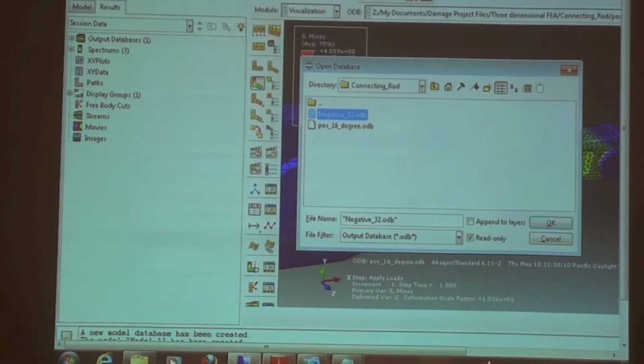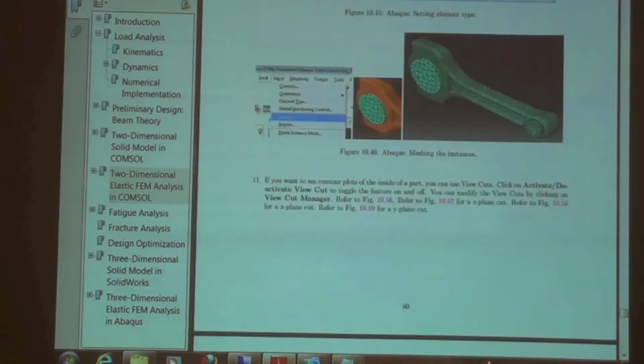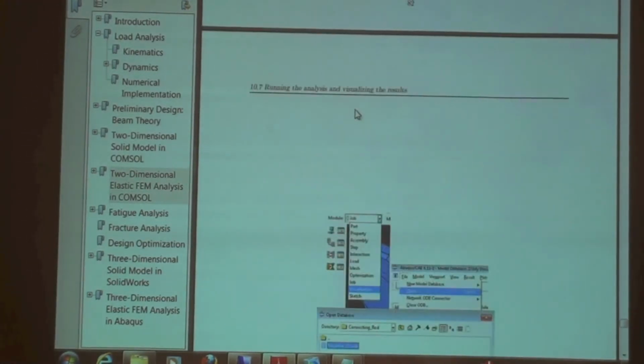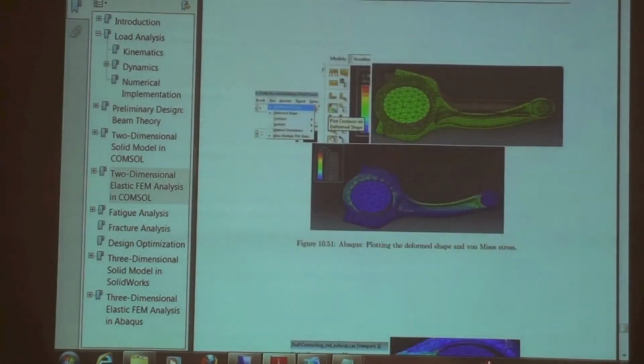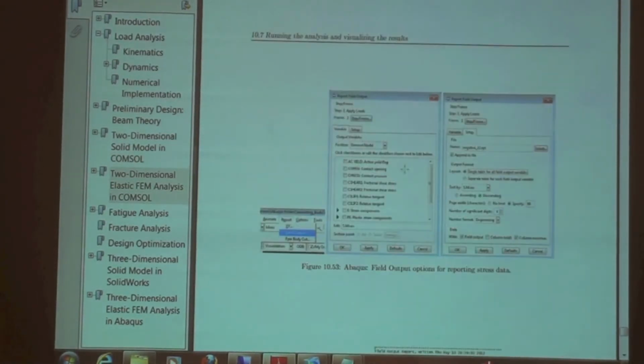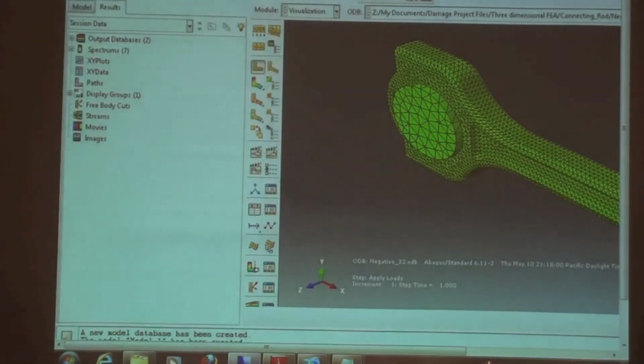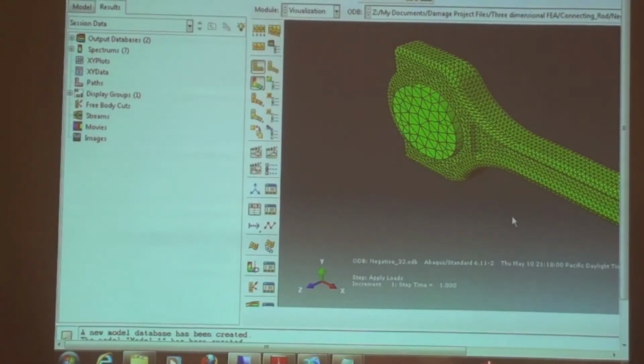So in the tutorial, it shows you how to do all this. You can see all this, and you can turn the perspective off. So this is this model, and I'll show you what it looks like.